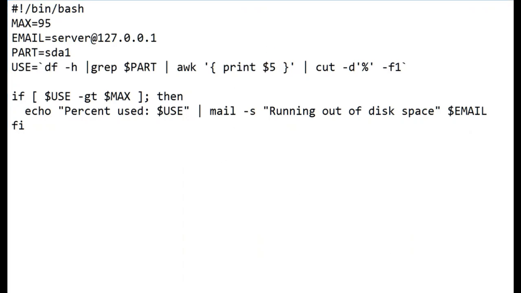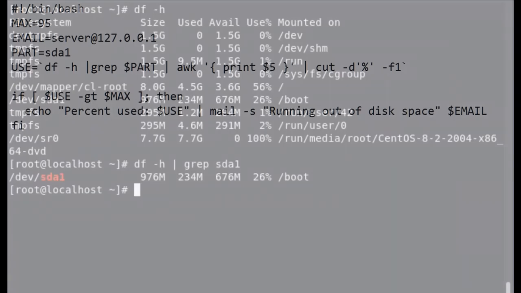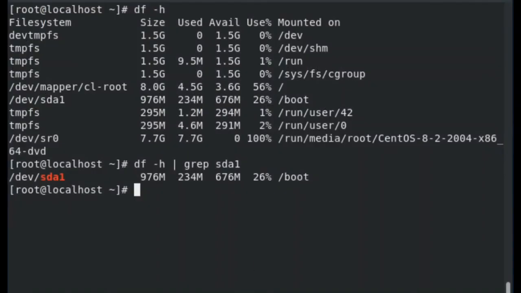So let's go to our VirtualBox here, and let's see what happens when we do that. So we've done df -h to spit out all the available file systems. We've done a grep sda1 to say, hey, give me just the line that has sda1. Then we're going to do the awk command. We're going to do single quote, curly brace. And guys, this is just how you set up this part of the command, so you're just going to have to memorize this format. We're going to do print $5 saying, hey, give me the 5th column. Okay, and then we're going to close the curly brace and single quote.